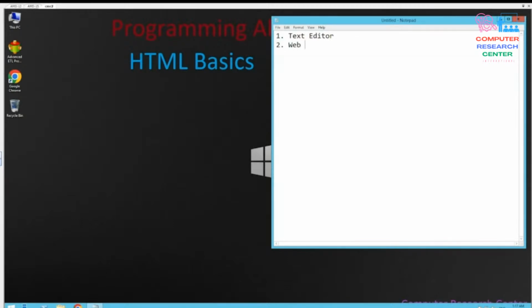And the third thing is we need to understand the HTML page structure, right?